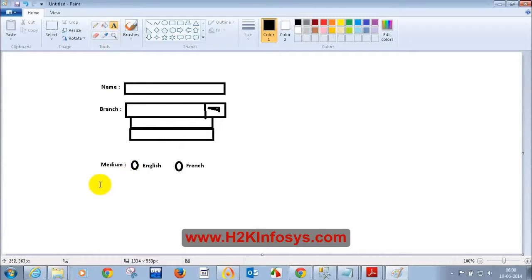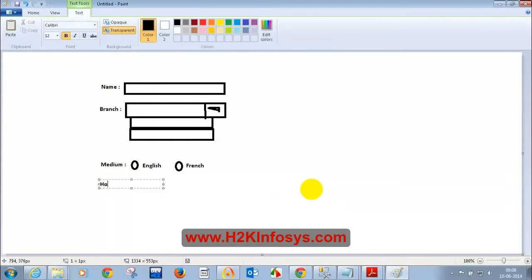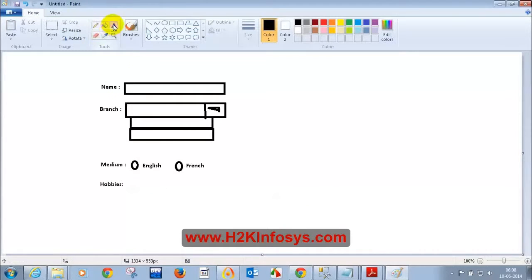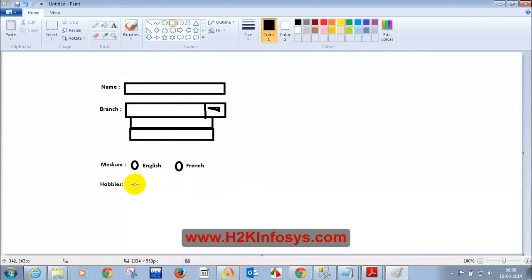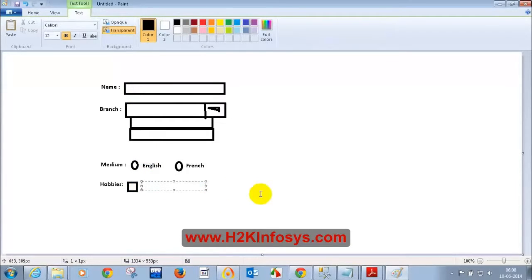And we have something called hobbies. In hobbies you can select one or more options. You will see a small box like this, and you will see some options. What is this called? Okay, I'm seeing responses.